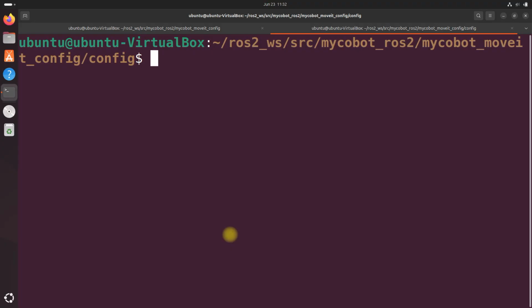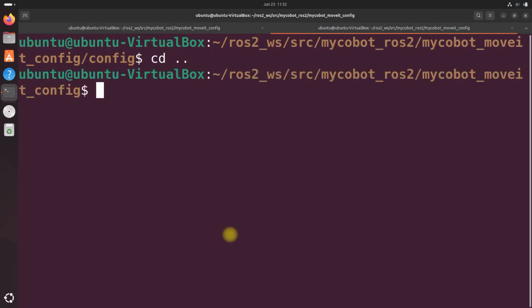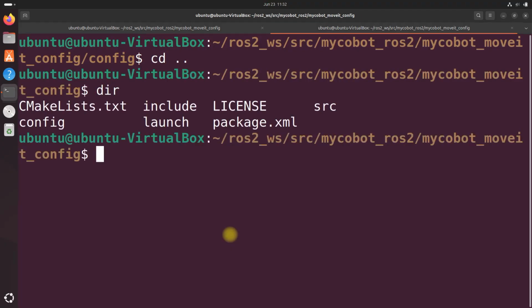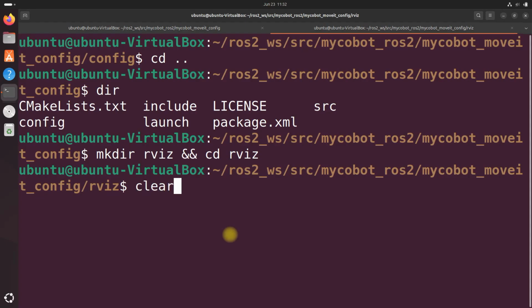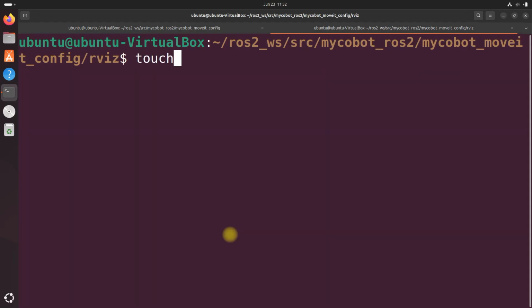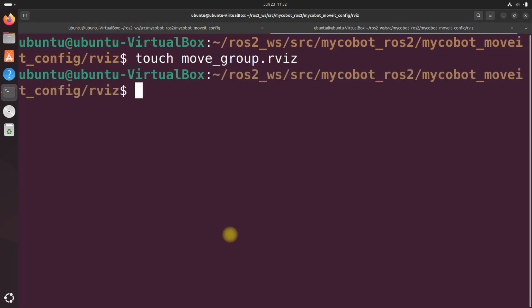And now we're going to create a file that sets the parameters for visualizing all this in RViz. So let's go back, cd ... We need to do a mkdir rviz, and we want to cd into the workspace. cd rviz. Now we're inside it. And let's do touch move_group.rviz.